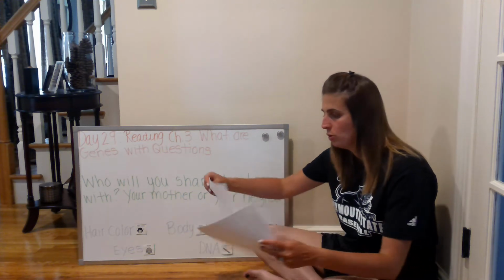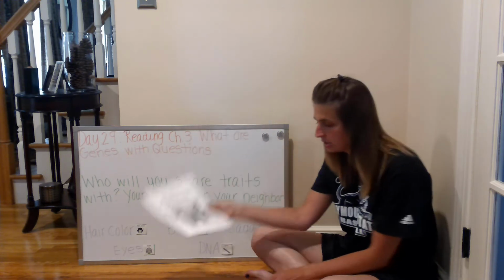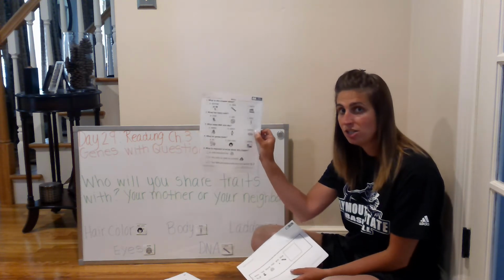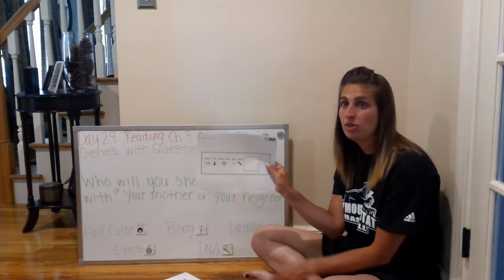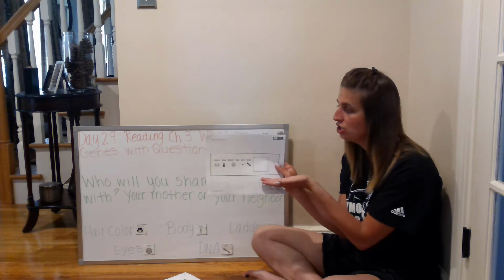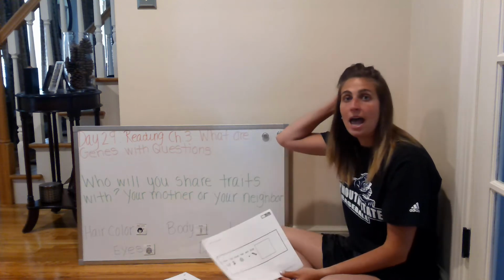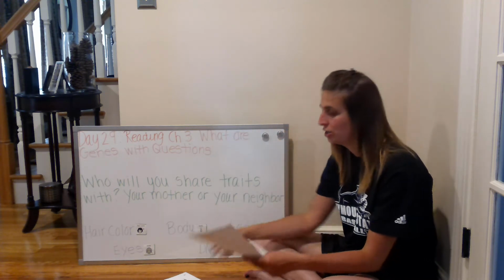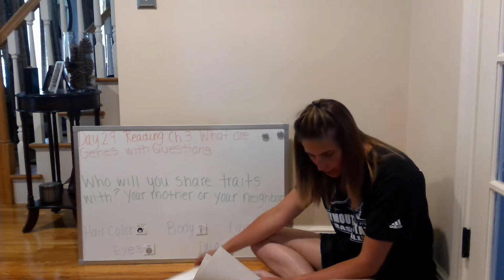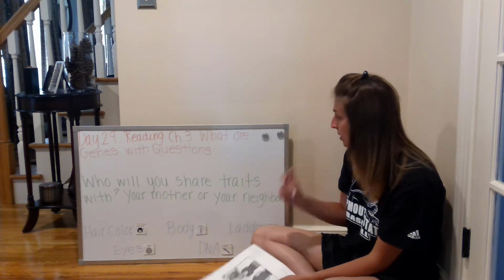I'm going to go through that one more time. So materials that you are going to need are the chapter 3 reading, What Are Genes, and your comprehension questions. Those of you that have the multiple choice questions or the fill-in questions, those will be in your packet. For those of you that have the fill-in questions, you're going to need scissors to cut out your pictures and then glue or tape to glue your answers. Everybody's also going to need a pencil and your correcting tool. If you need a little bit of extra time gathering those materials, please pause the video here and then press play when you have everything in front of you.